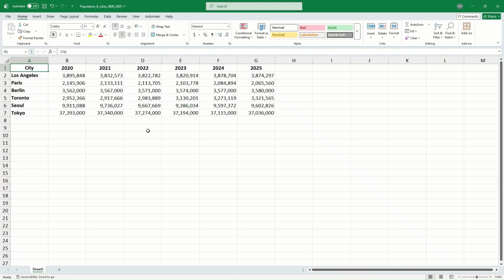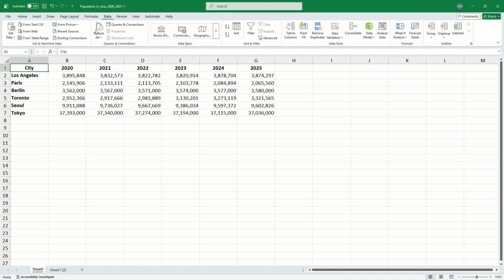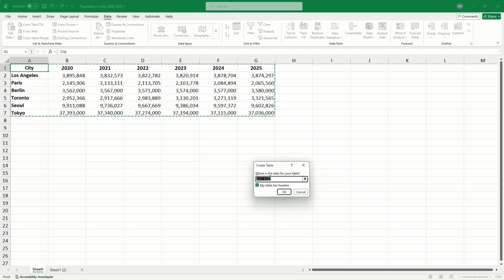There are two methods for unpivoting in Excel. I want to show you both, so I'll first copy the sheet. The fastest and cleanest way to unpivot data is using Power Query. On the Data tab, in Get and Transform Data, I use the From Table Range button. I check the data range, and also if I have the first row with column names.